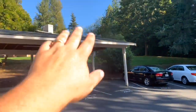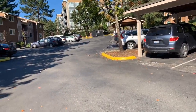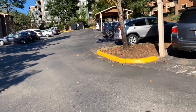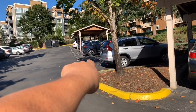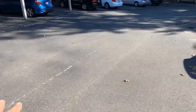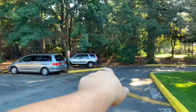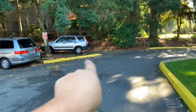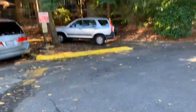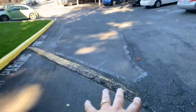So on this upper level, that's the very top up there. You come down the hill, and right about there at stall 277, we're gonna go right at that seam. Take asphalt, remove and replace from that seam all the way down through here, and then where that Honda Odyssey is, there's a catch basin, and just past that catch basin, we'll go out to about that joint on the curbing that you see right there. There's some rough asphalt that's right here. Take that straight across, and that's this whole drive aisle going up.